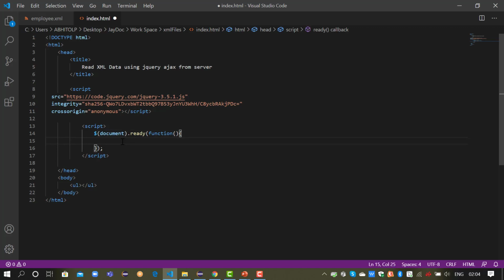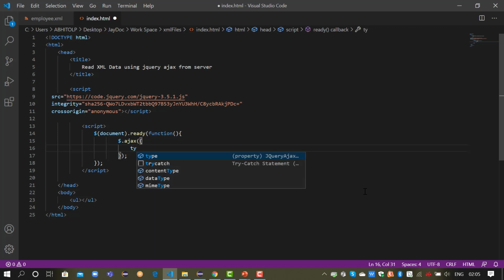We're getting the XML file by using Ajax, right? So I will use Ajax, and inside the Ajax constructor, I'm going to pass in a JavaScript object.